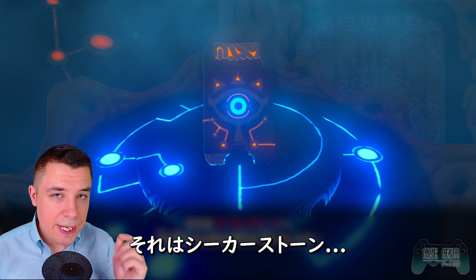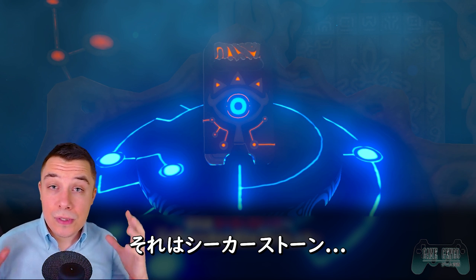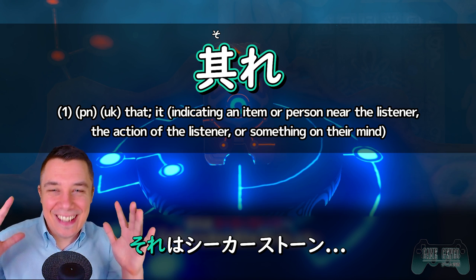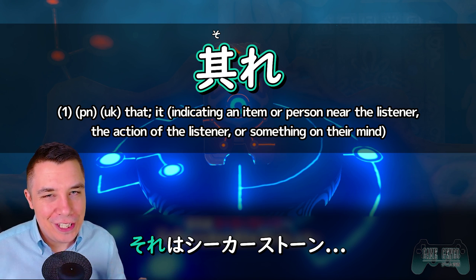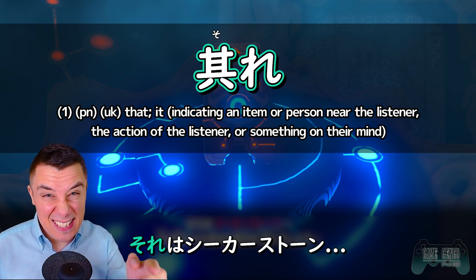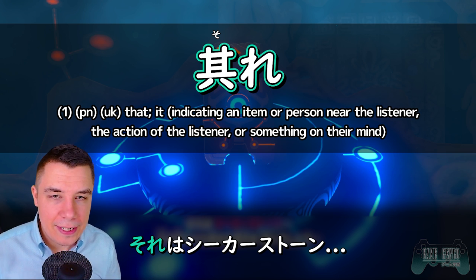それはシーカーストーン。So, それ here is a new word that's just that. Now, you can see the kanji here. It's not usually written in kanji, but this actually is the kanji for それ. So, それ is that, like これ、それ、あれ, that kind of それ.